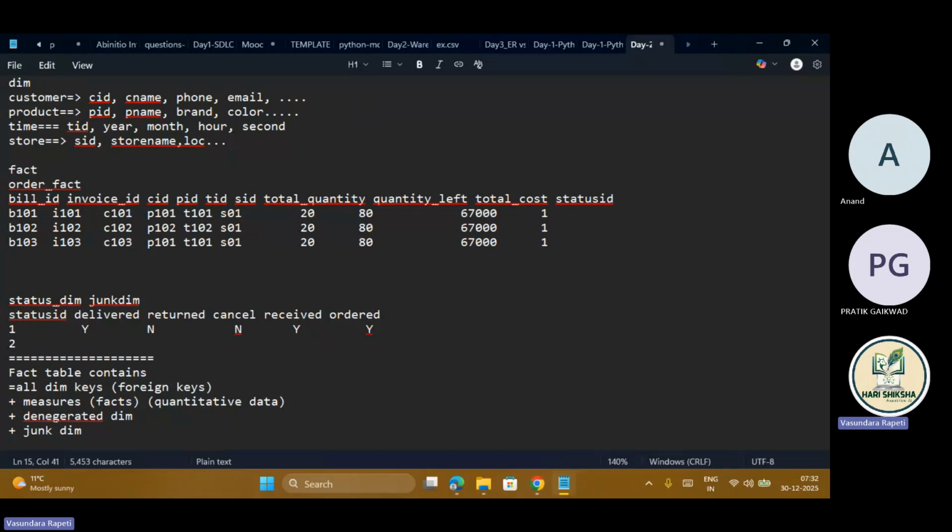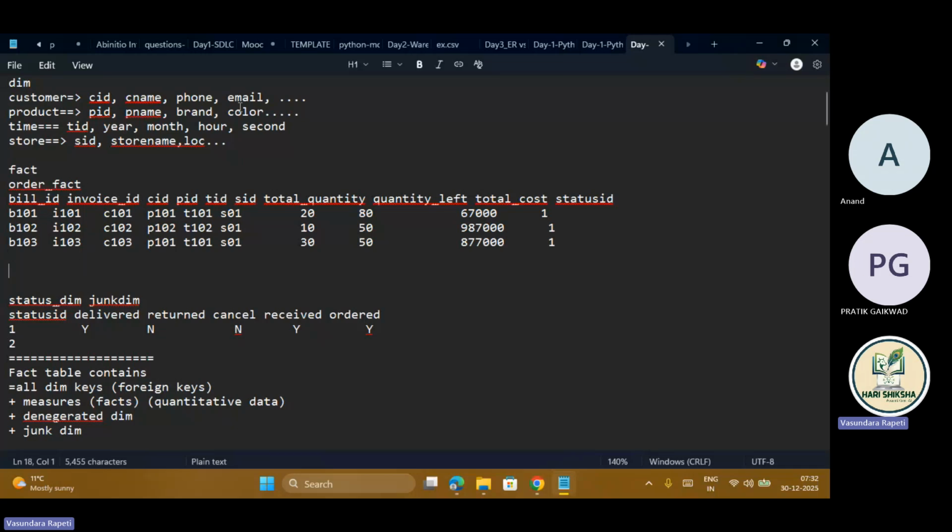Like this one purchased 10, this one purchased 30. Okay. Quantity left. Something like that. And the total cost. Okay, status ID is ordered. What is status ID? We'll discuss it. So this type of millions of records will be dumped into this fact table.